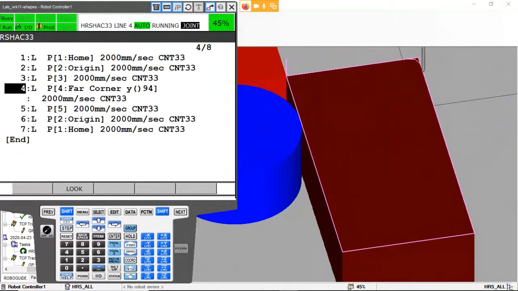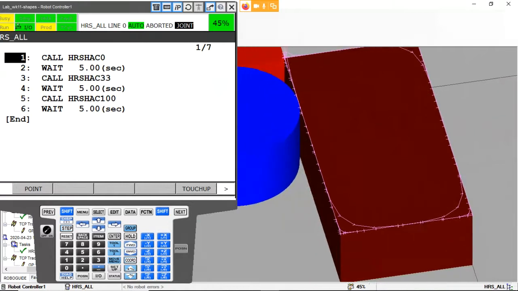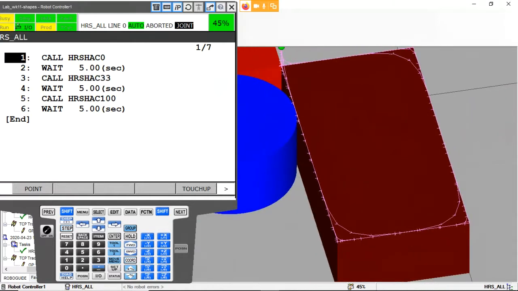Okay, so I'm going to slow down here a little bit, but we can see there. For one thing, you see this here, I slowed it down to 45%. And so what you notice here is you see how close even the 100% got down here near this corner. Narrow corners at the bottom there, you can see I got pretty close.